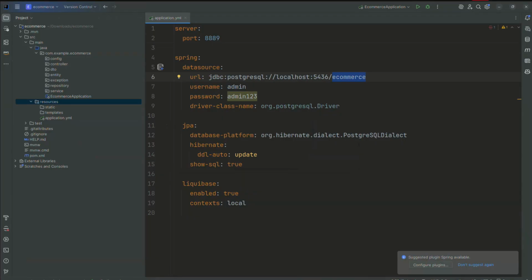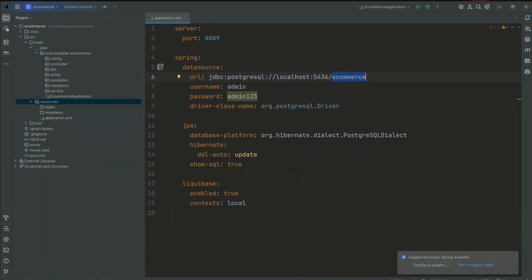Here we are using the PostgreSQL dialect, and Hibernate ddl-auto I set as update. It means on each and every update it will automatically update our JPA entities. I have also set show-sql as true, so that we can see whatever queries are executing internally, behind the scenes, on the console.